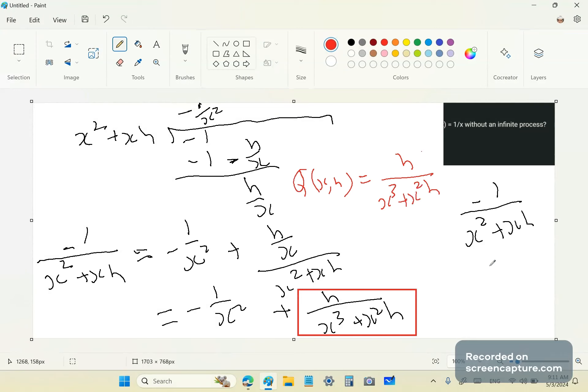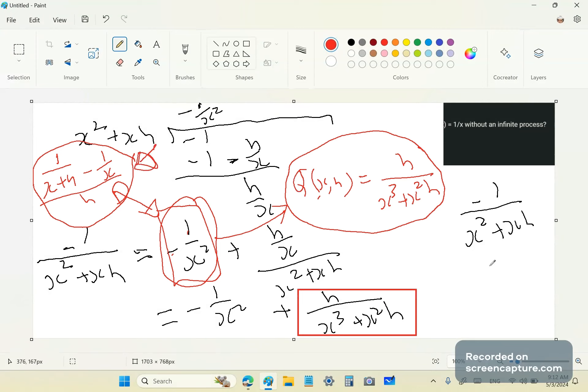So now you can test this to see if it's true, because this here is actually the slope difference between the derivative and the secant line slope. And the secant line slope, which is [1/(x+h) - 1/x] / h... so this q(x,h) is the difference between this expression and this expression. In other words, if you add -1/x² to this, you will get this. Does that make sense now? And I hope that answers your question.